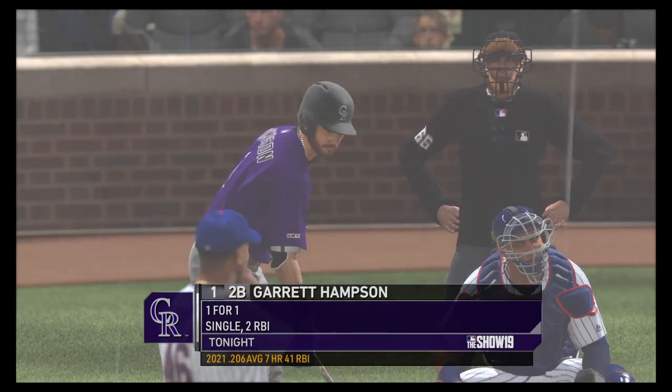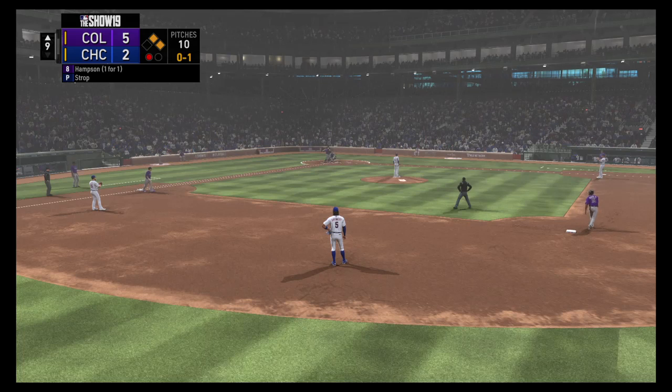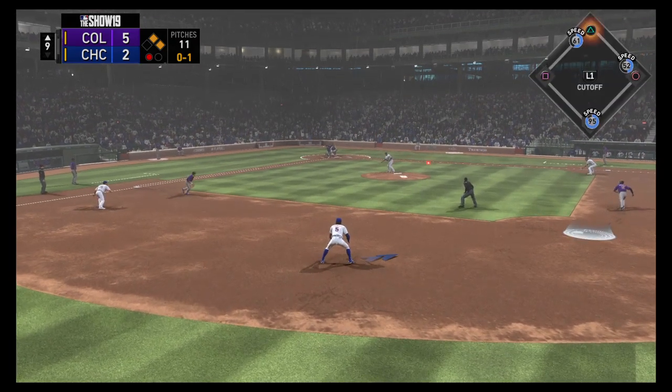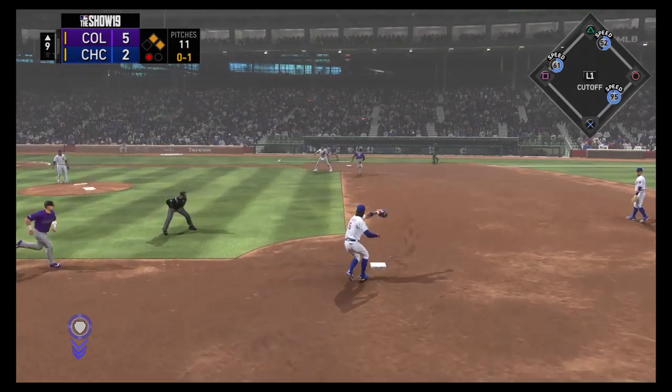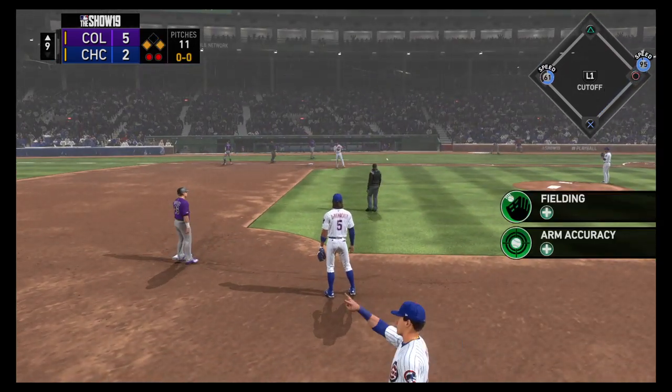And that'll bring in Garrett Hampson. In his last appearance, he singled home a pair of runs. Hey, come on now, here we go. Runners are at first and second with 1 away. Two. Third, and they could get 2. The second for one. The relay not in time as he beats the throw by a step.